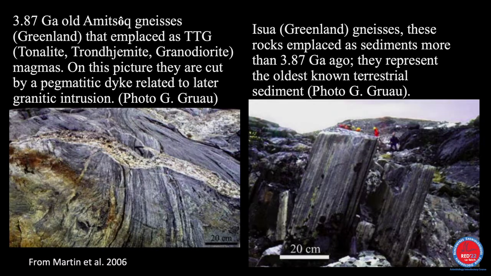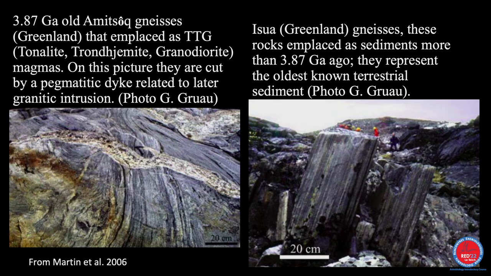But of course, you know, almost 4 billion years of different processes caused these rocks to be metamorphosed, and now they are gneisses. So also silica-rich rocks, however, with different textures and structures. And the white dike cutting the gray field of the rocks, this is a pegmatitic dike, and the pegmatitic dike is much younger, so it's not Eoarchean age.